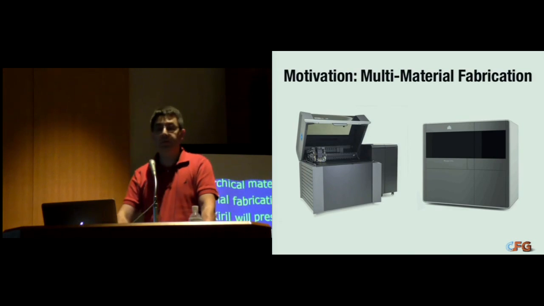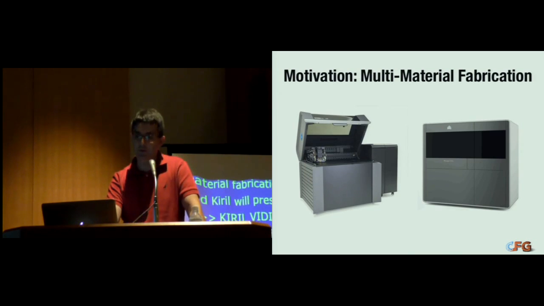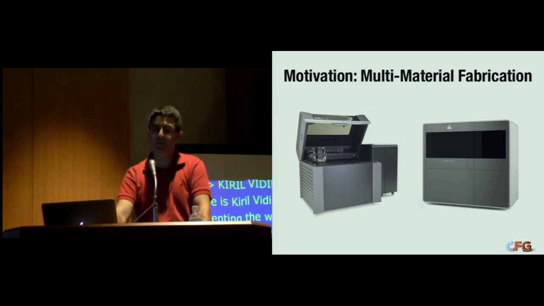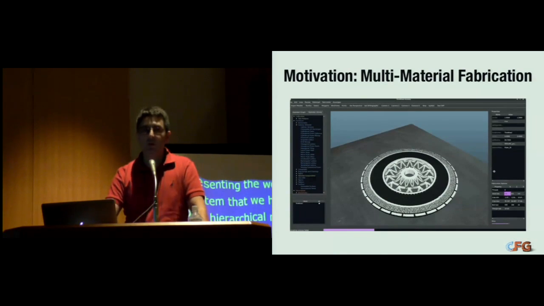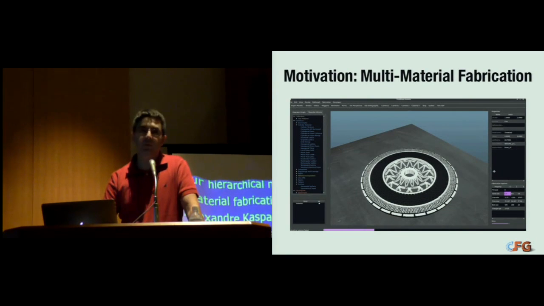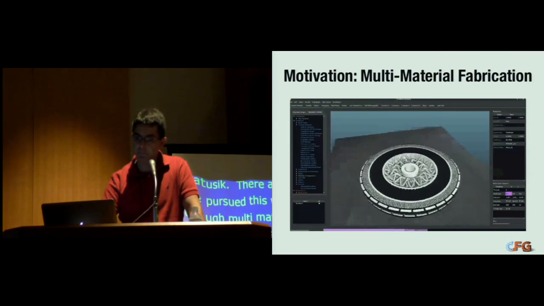So there are several reasons why we pursued this work. First of all, even though multi-material fabrication is currently still in its infancy, and existing multi-material platforms are typically only used for rapid prototyping, we fully expect that in the near future, there will be multi-material fabrication platforms that will truly enable mass production of objects made with spatially varying materials. The question is, what kind of tools will we need to build to fully leverage these platforms?